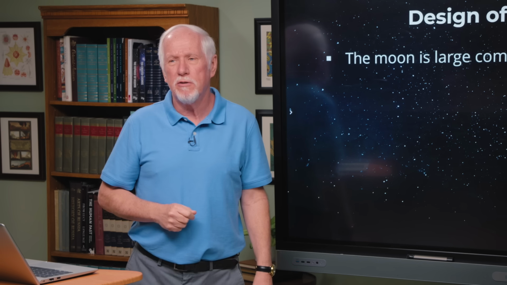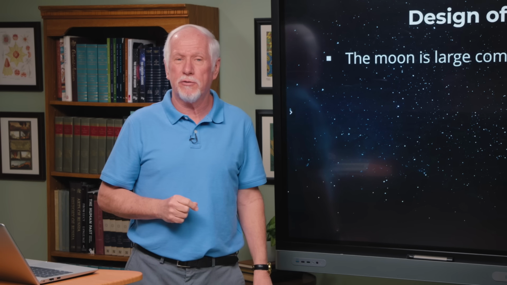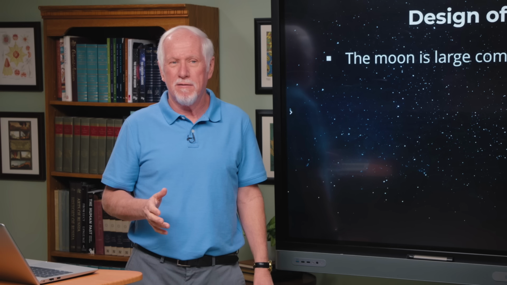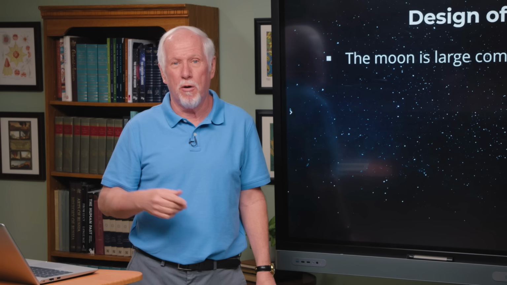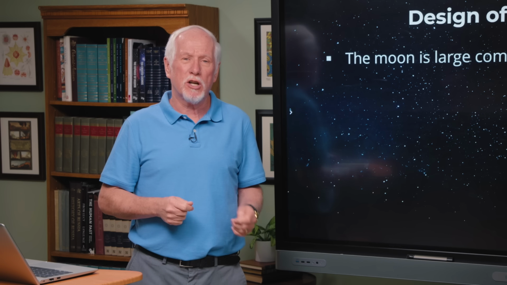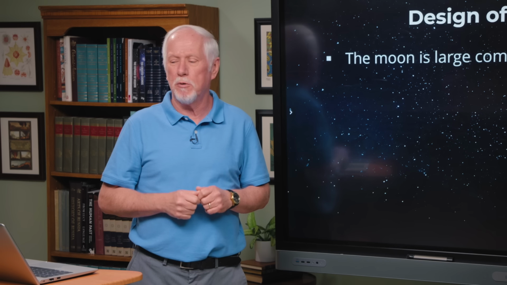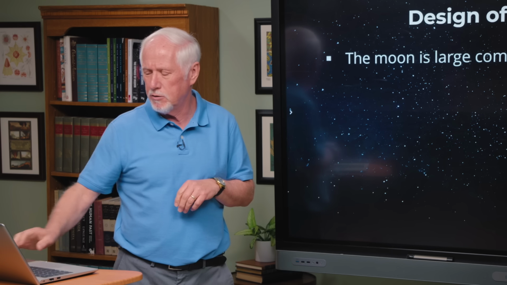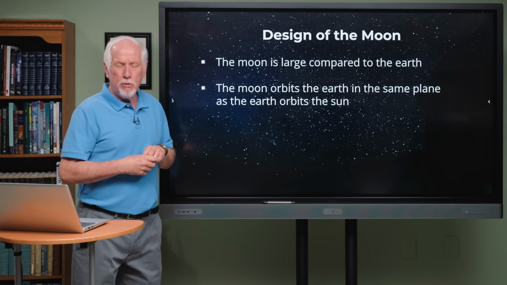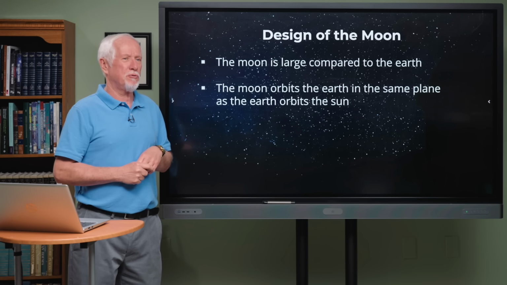But when you look at the other natural satellites or moons of the other planets, the mismatch is more like 12,000 or more to 1, 10,000, 1,000,000 to 1. In many respects, you could call the Earth and the moon a double planet. All right, so the moon is large compared to the Earth, and the moon's orbit around the Earth is unique.